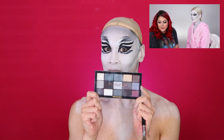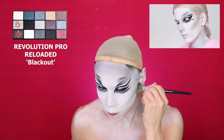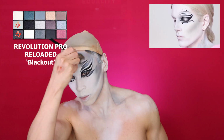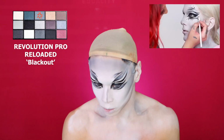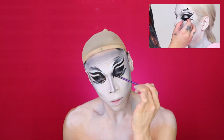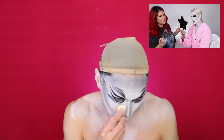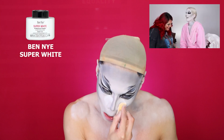Now I'm gonna contour my face, and I might as well use another grayscale palette I have, and this is the Revolution Pro Blackout palette. Okay, a lot of nice grays and blacks and silvers here too. So I'm just gonna use a mix of these two shades here. I'm gonna contour my nose with this shade here. Going back in with my clown white, I'm gonna use that just to reinforce the white here. This is snatching a little bit.